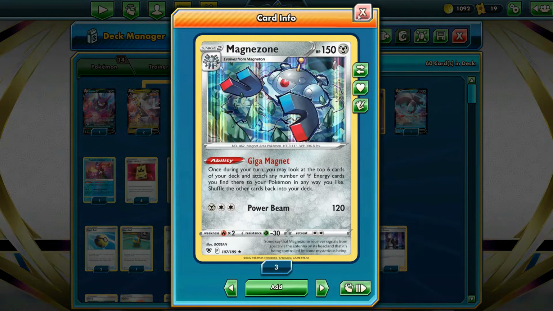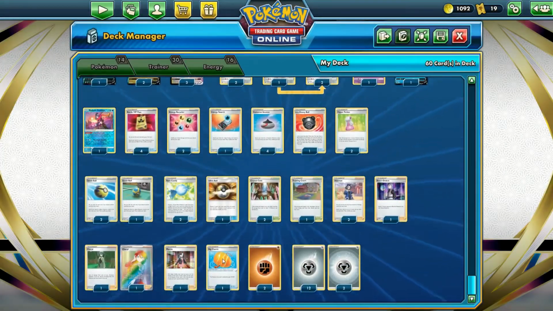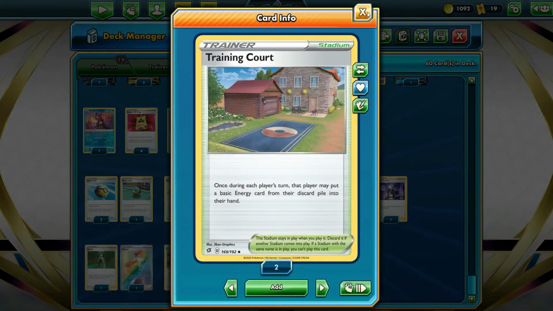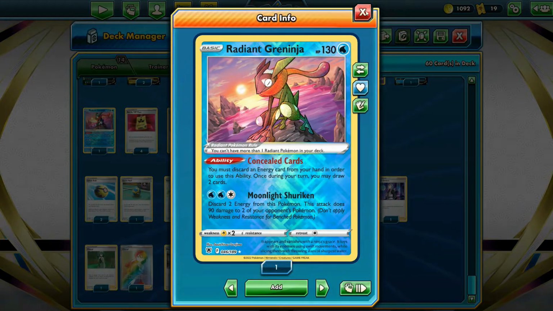So this is the main combo of this deck. We're going to be tanking as much damage with our Duraludon VMAX with that 1 copy of Big Charm, and then constantly restore his HP and also his energies with our Magnezone and that 1 copy of Training Card. So this stadium actually helps us retrieve our fighting energy for Duraludon to attack. It also helps us draw cards into our hand with Greninja's ability every single turn.